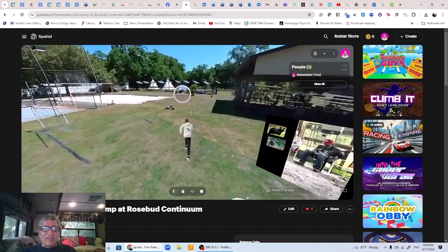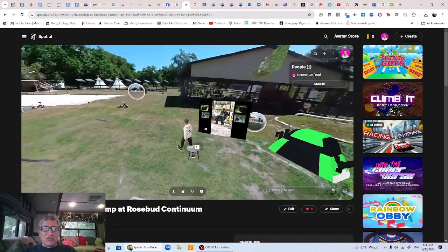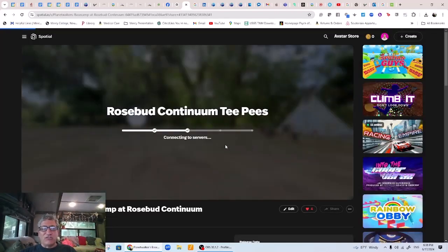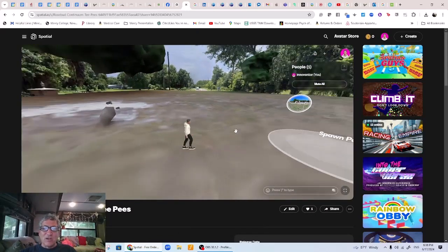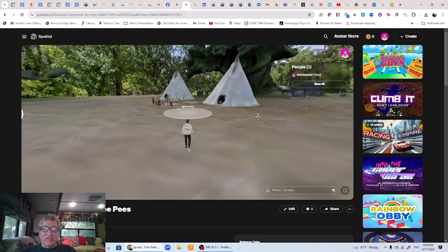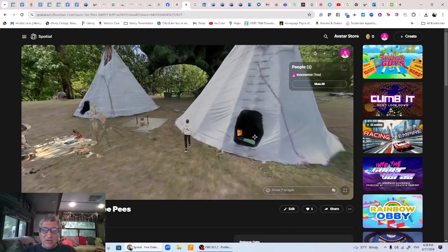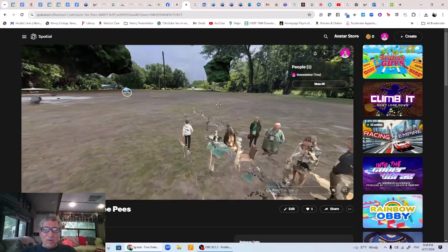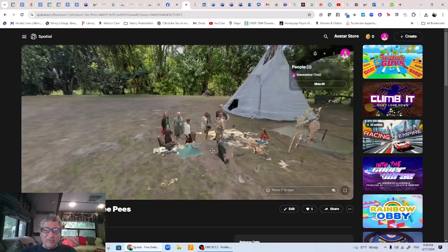So here we have a drone scan I did with a different skybox, and there's the teepees that you can see there, and that's a drone scan of the teepee, but I was able to put a roaring fire inside and a sleeping bag and a pot out there for cooking. This is the Native American village we have, and then we were able to put in a scan taken with the drone of our development team when they were visiting Rosebud. And of course it looks kind of weird, but that is another asset we can put in. And then where we have gopher tortoise nests on the property, we were able to identify that and then bring in an animated model, as you can see here, of a gopher tortoise, two gopher tortoises right outside the hole where they actually are.